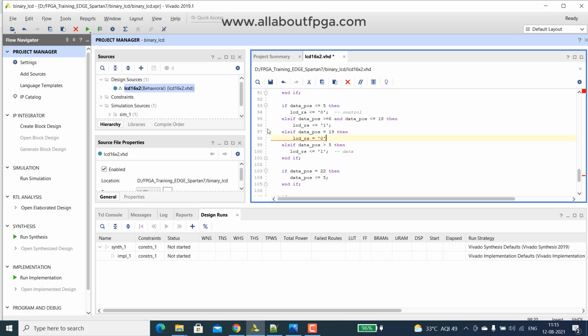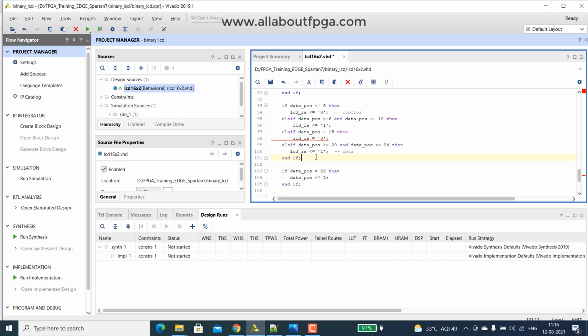Then again, if it is greater than or equal to 20 and data position less than or equal to 24, that is the last position, then we have to make that register 0 again.